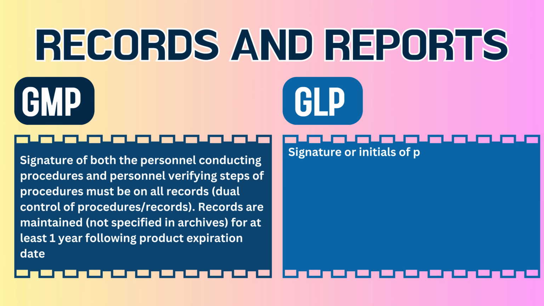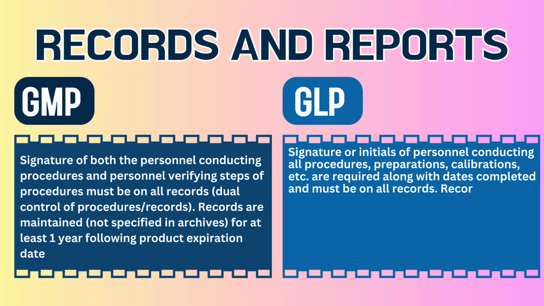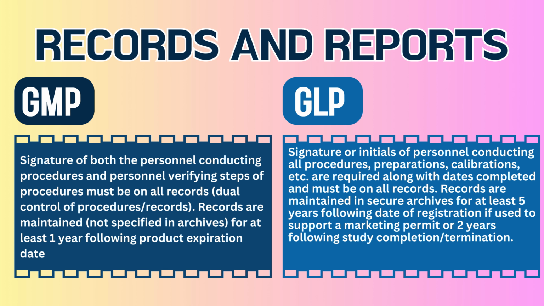GLP records and reports: signature or initials of personnel conducting all procedures, preparations, calibrations, etc. are required along with dates completed and must be on all records. Records are maintained in secure archives for at least 5 years following date of registration if used to support a marketing permit, or 2 years following study completion or termination. The archivist is responsible for archives and ensures security of documentation.